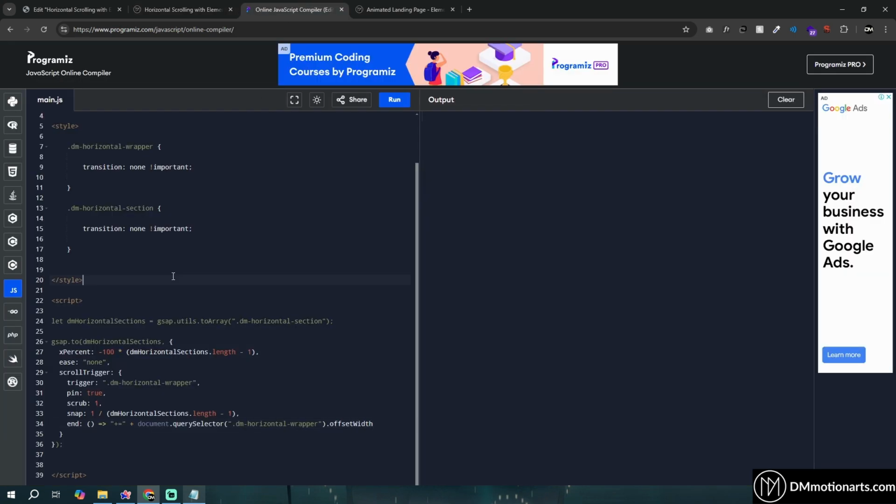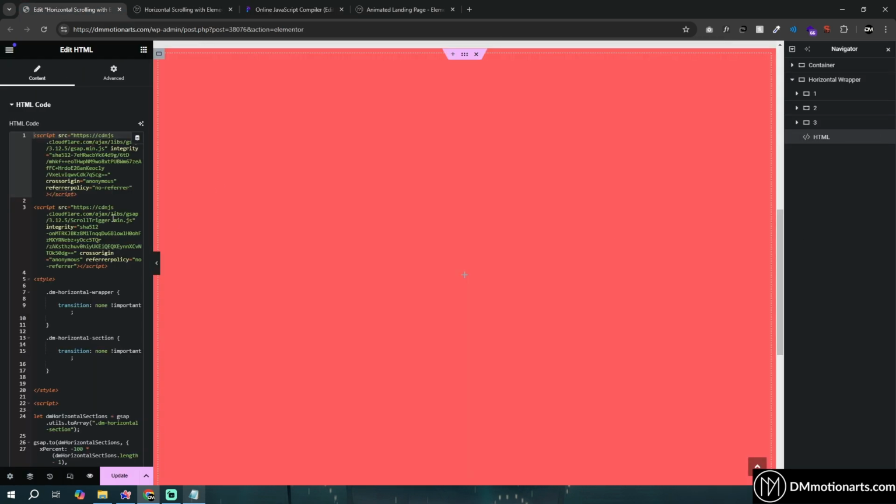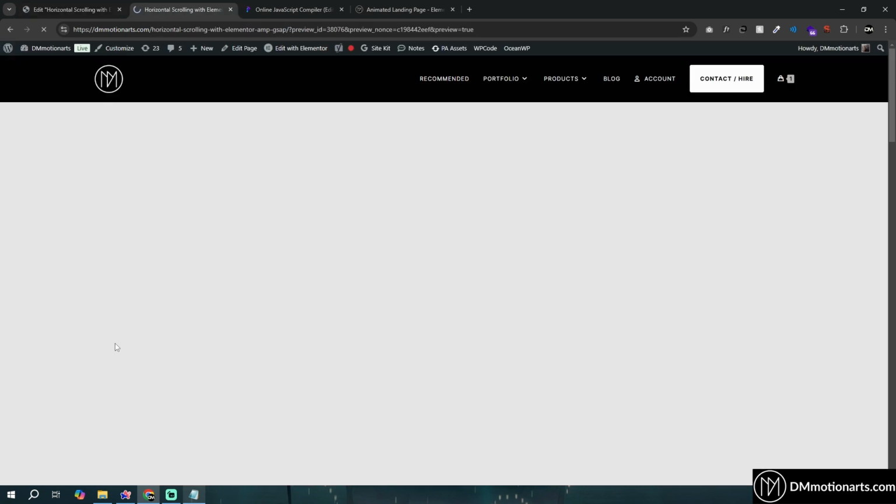So you cannot actually stop this in the middle like this. You will need to keep scrolling if you want to place it in the center like this. And it completely depends on your design or your choice if you want snapping or not. And to remove snapping, what you simply need to do is, this is the same code by the way, this section which is snap, this whole line, just delete this much. And now if I go and paste it in here and do preview, I'll explain how the code works if you want to know about it.